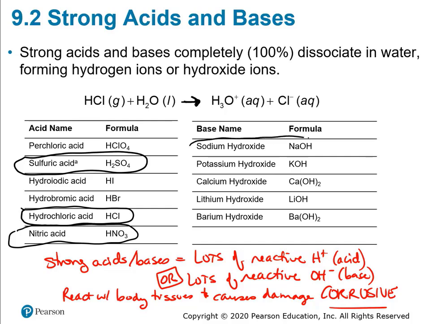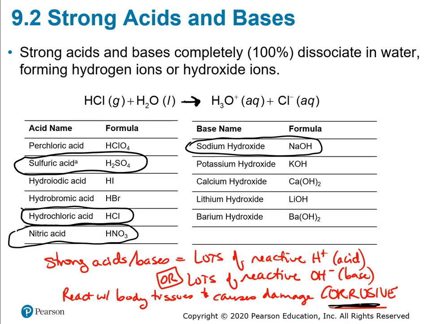The strong bases, we used this. Sodium hydroxide, we used that when we made soap. So that was the base that we had to add in. We haven't really used the other ones very much. Just circled the ones that are pretty strong.